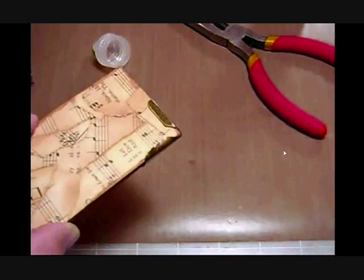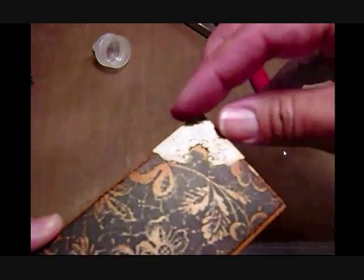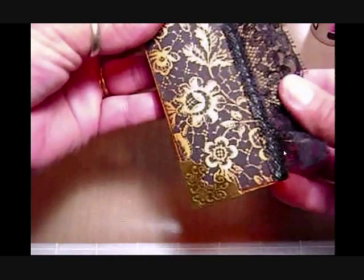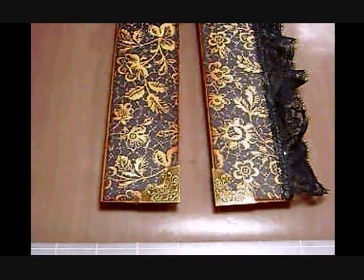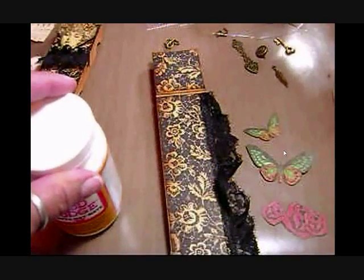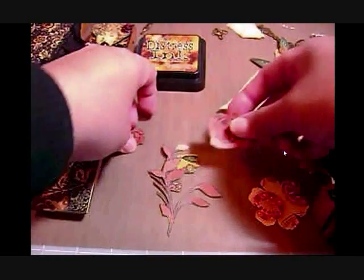I love the way those purple sheets look down there. The photo corners are on — I'm going to let those dry while I fussy cut stuff. Here are some things I cut out of the paper collection, still from the steampunk one. The paper I applied was from the Fashionista Collection, but I wanted something black and floral for the look of it.